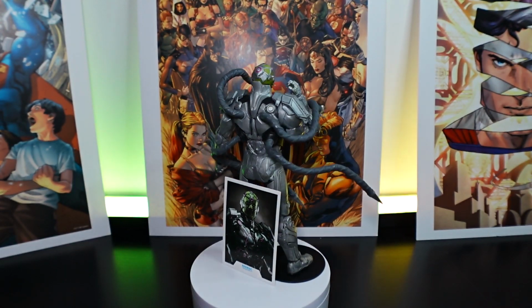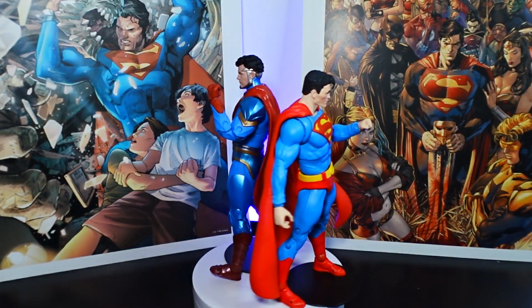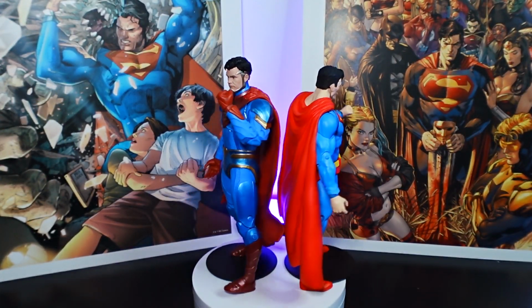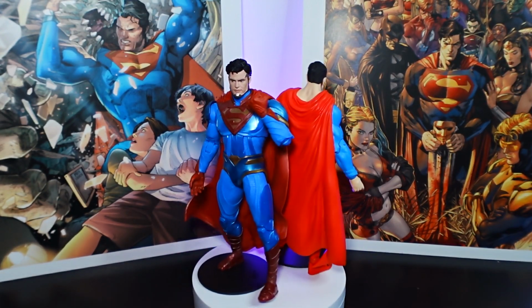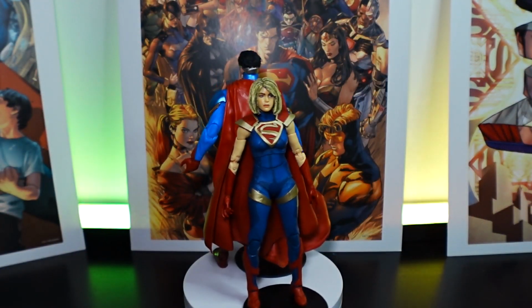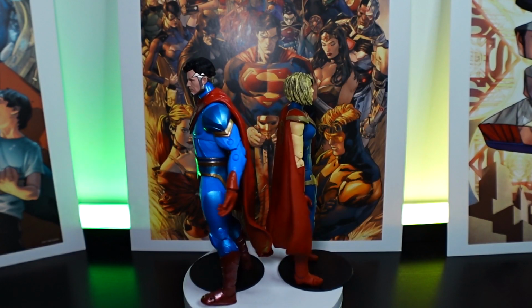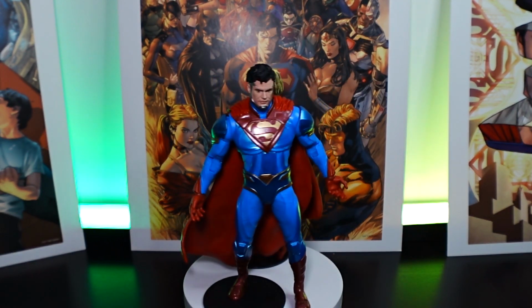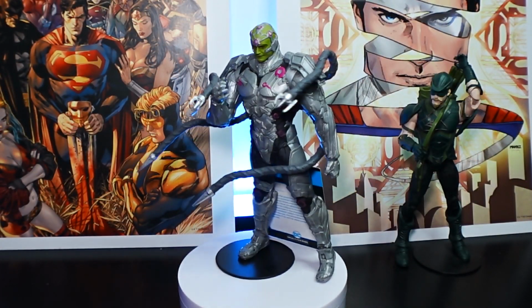So yes, definitely get one before they're gone. I might get another Superman and Brainiac just to keep in the box because I really love these figures. They look great next to each other, and of course the detail and sculpture design are fantastic. But apart from the price, what do I think about the figures? Come on, I already said it. These are top notch, 10 out of 10. They're both contenders for figures of the year. Definitely Brainiac is a top 10. Superman, possibly top 10. I have to think about it, but for sure Brainiac is going to be in my top 10.